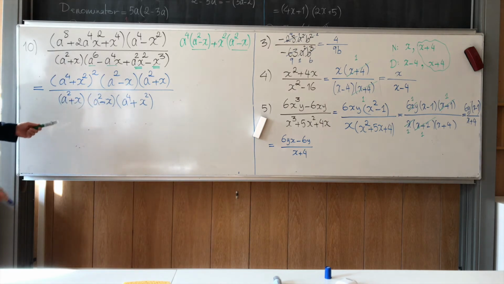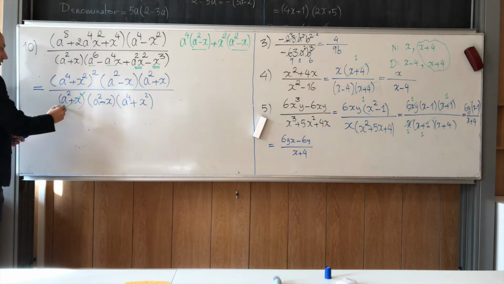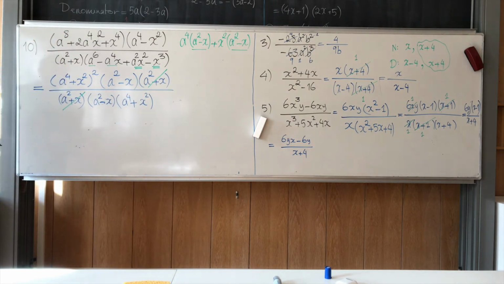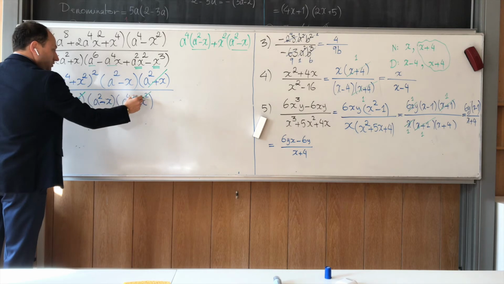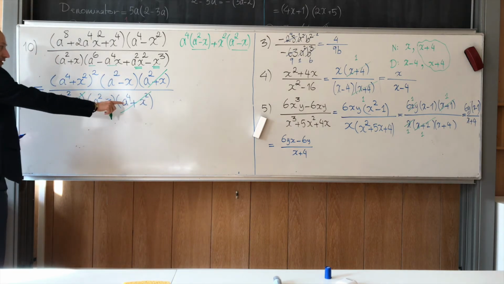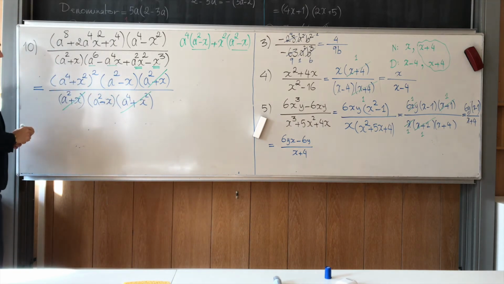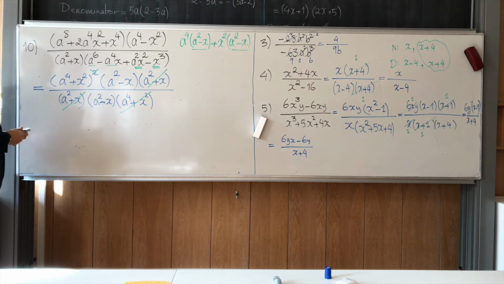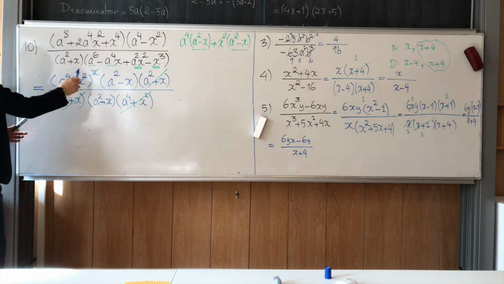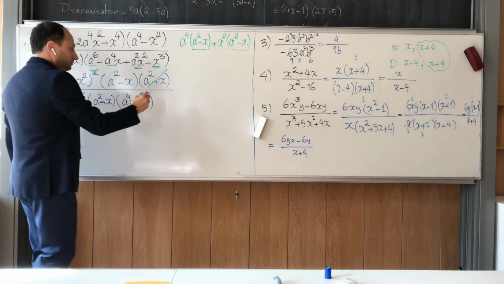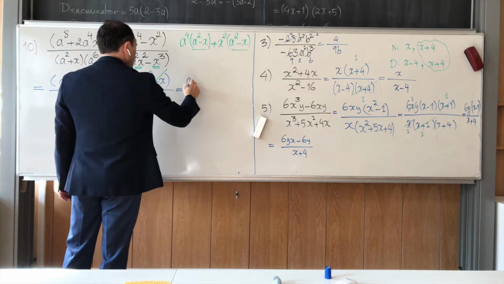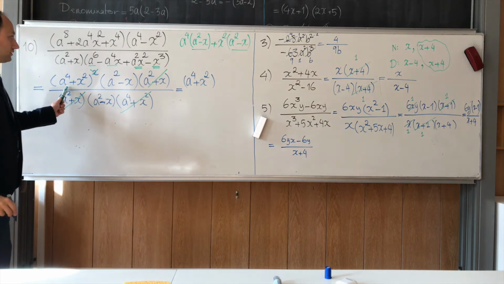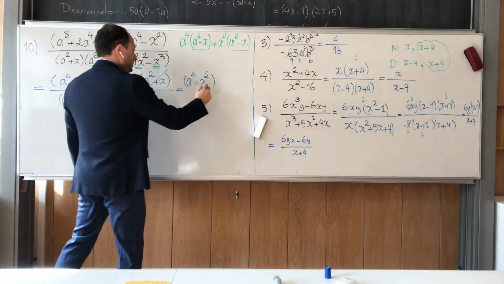And then you see that a squared plus x, and then this a squared plus x are actually simplified. Yes. And this a to the 4 plus x squared, one of them is simplified with one of them here because there are two factors. Yes. So let me just drop this 2 here. So then what is left for me is a to the 4 plus x squared and this one. A to the 4 plus x squared, one of them is left, and a squared minus x is here.